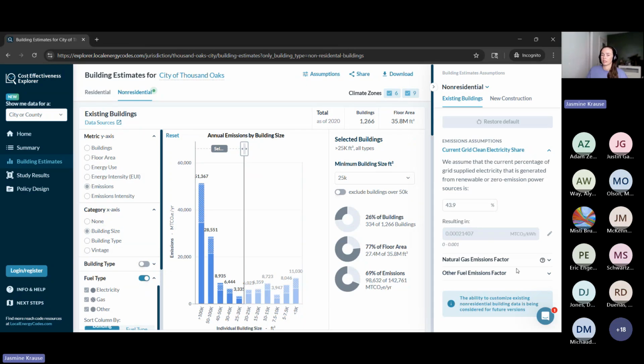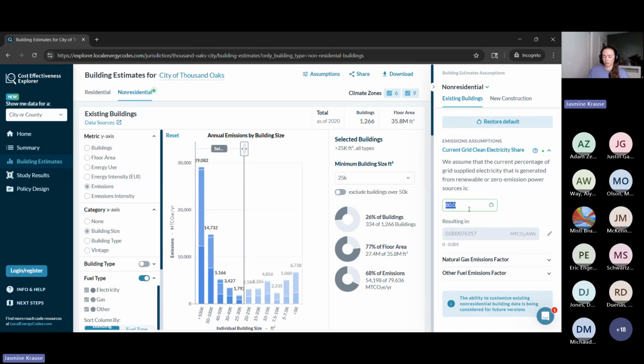All of these are using just kind of statewide averages right now. But if you know, for instance, that your jurisdiction has a CCA that's providing a lot more clean electricity, not 8%, let me type in 80%. And then this chart will update with your emissions based on this being the emissions factor calculation then for your electricity. So basically what happened was you saw the electricity portion of the bar, that solid blue, get smaller relative. And then you can see that natural gas is the bigger portion of the bar for most of these now.